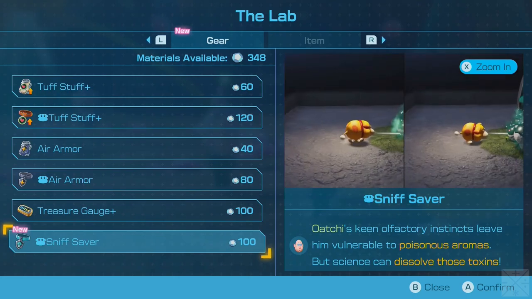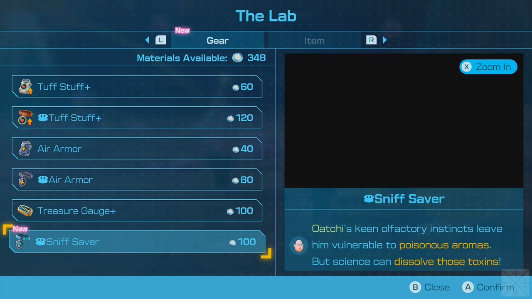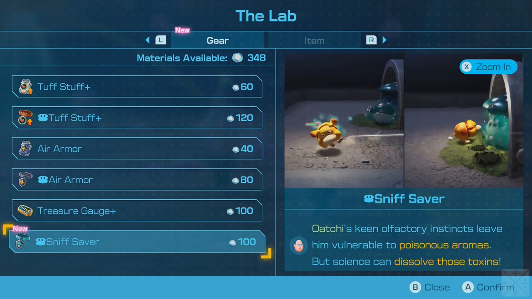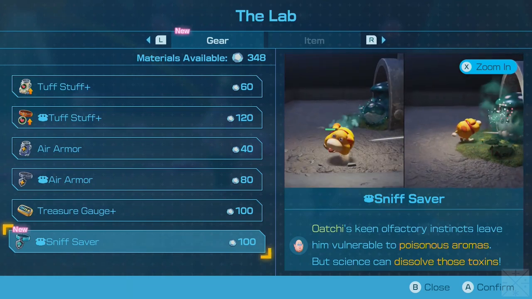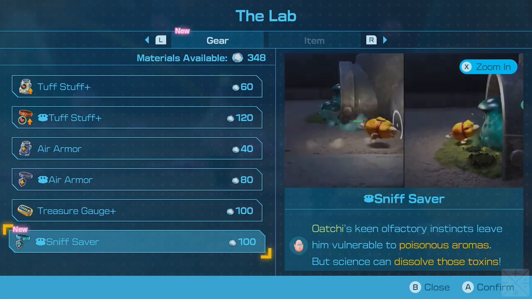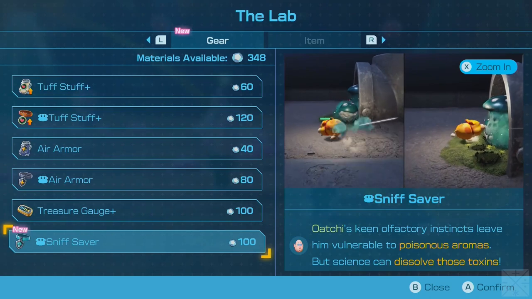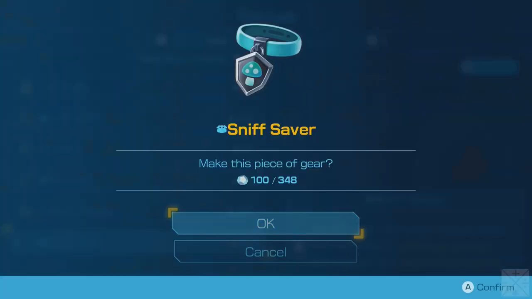Okay, so it makes him similar to a white Pikmin. Immune to poison. And there are poisonous mushrooms in this game, are there? That makes perfect sense, but there haven't been any in any other Pikmin game. That's something new. Okay, well, I think that's worth it.